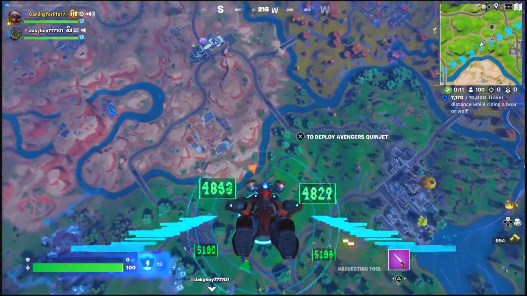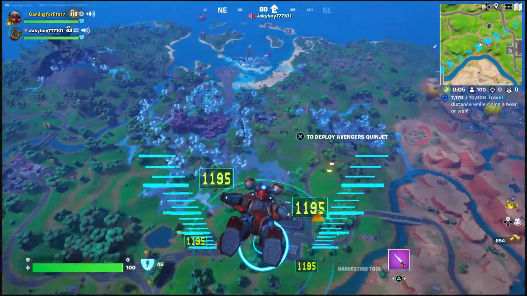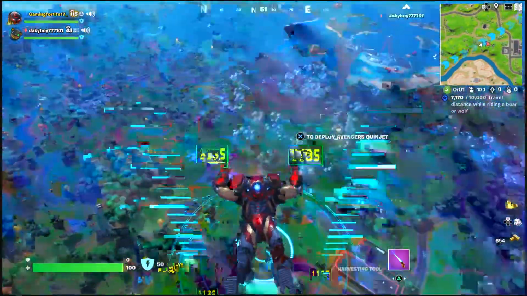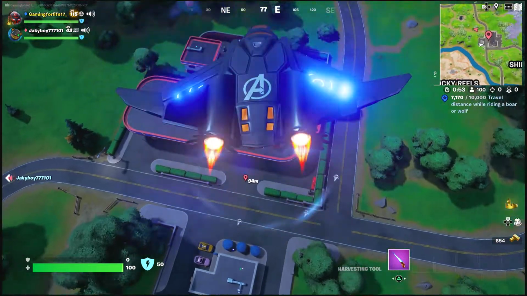Wow, this looks pretty good. I'm kind of nervous because the Hulkbuster is a pretty big skin. Where are we landing, dude? Right station. That was kind of where I was targeting. The invisible Quinjet.